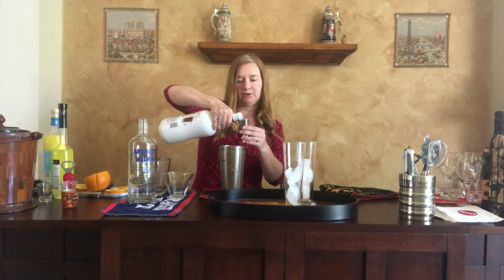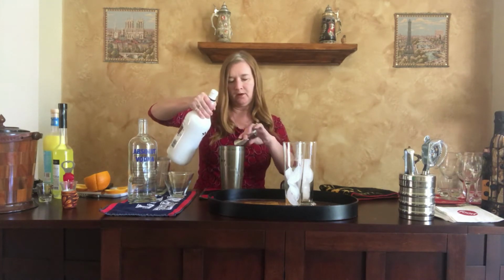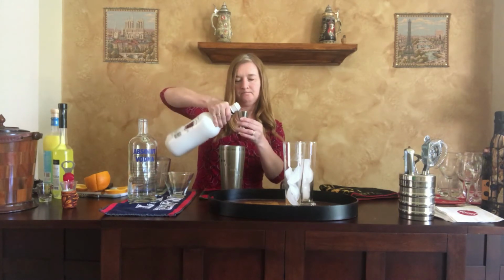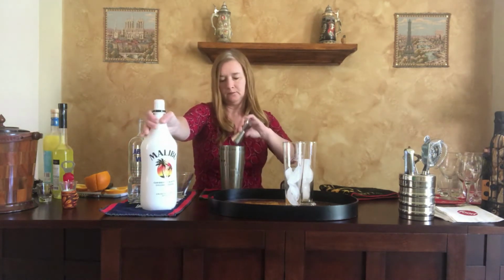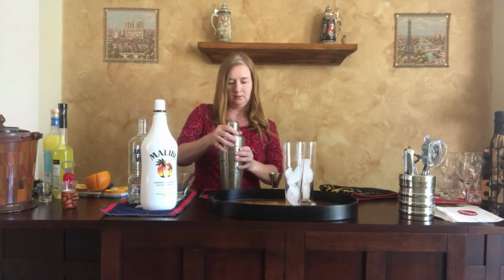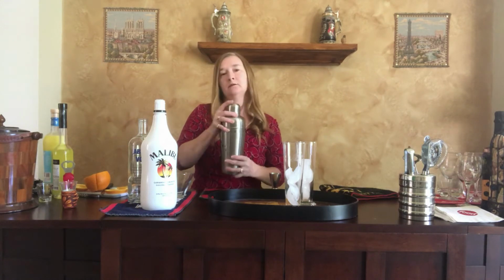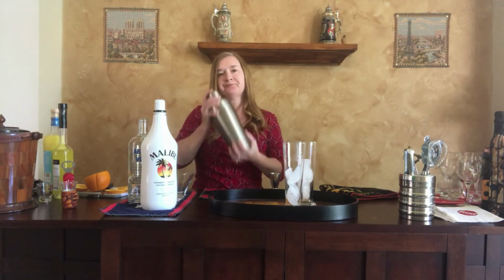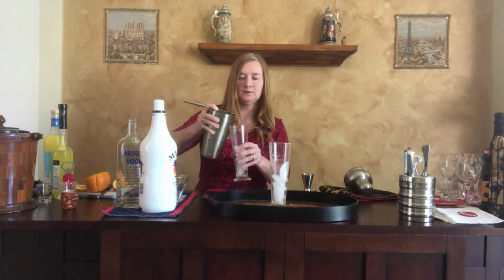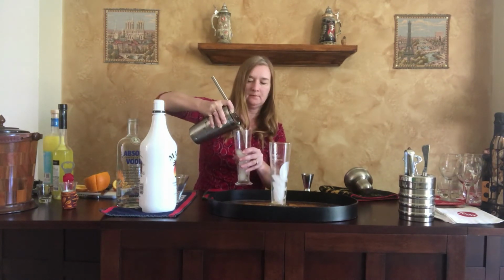So this is a very refreshing drink that you can have with your meal. So after we get all of this in here, you're just going to cover your shaker and you're going to shake it until it cools all up. So we're just going to fill these up.